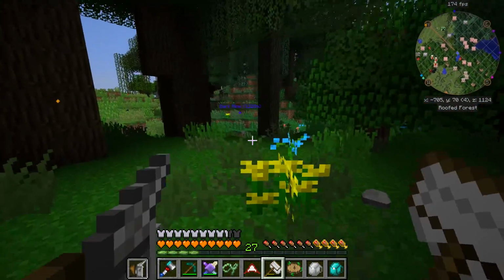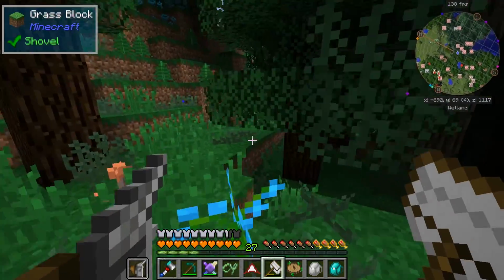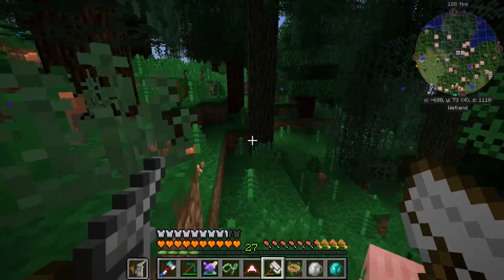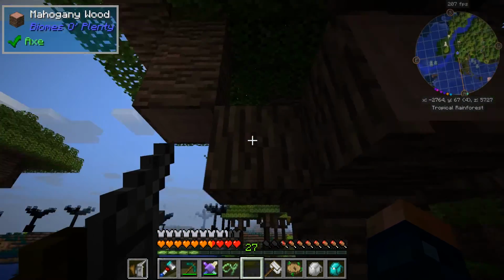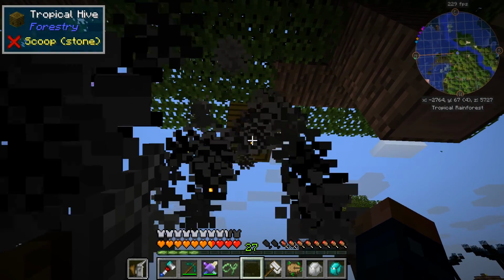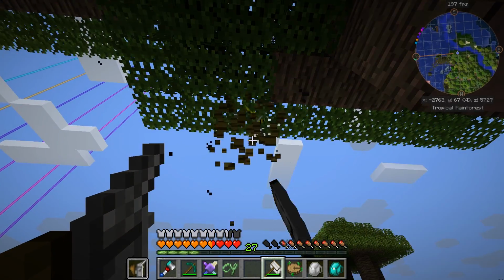And without being able to breed up the forest drones, or the forest princess, we can't get any. So I'm going to do some looking here real quick, and I'll be right back. Okay, guys, so I'm in a tropical rainforest, and I happened upon the tropical hive. So I guess you can find them. You just have to search a little bit harder, I guess.